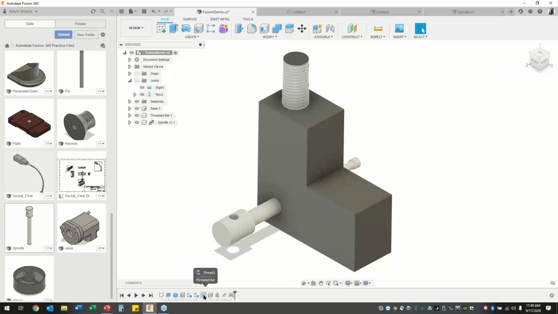For instance, notice that I can't take that threading back before the conversion to components here. And I could, if I wanted to, take the spindle here and bring that in before I do the threading on my bar, and then obviously our joints. So there is some drag and drop ability that you can do, certainly.